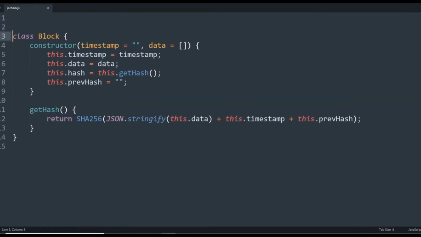And to implement a SHA-256 algorithm, I'm just gonna import the crypto package from Node.js, and then I'm just gonna create the SHA-256 hash function, just like this.